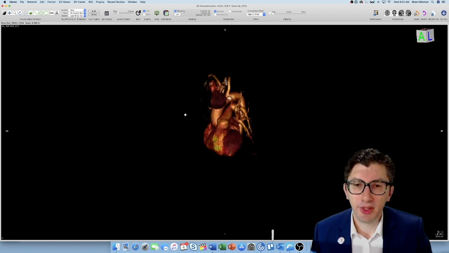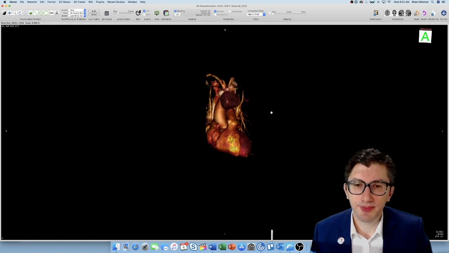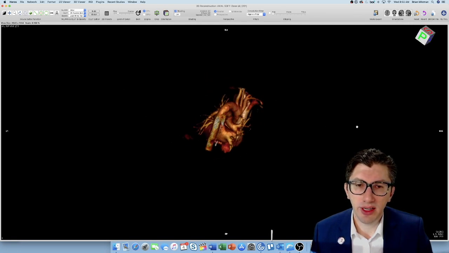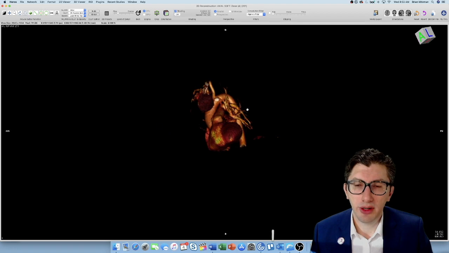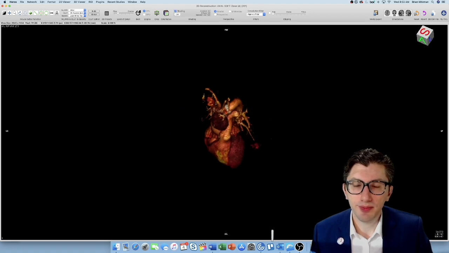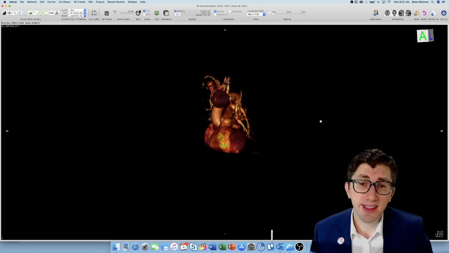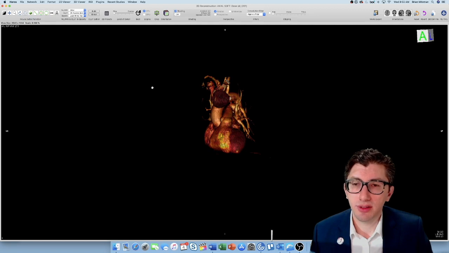Done. You can see here, we're left with the heart and our mass. And we could rotate it completely around for better visualization. You can now export it as a video or even just as a picture. I'm going to bump up the detail level just a touch. And you could also play with the windowing now as well to add back a little more detail if you went down too far before. That's it.